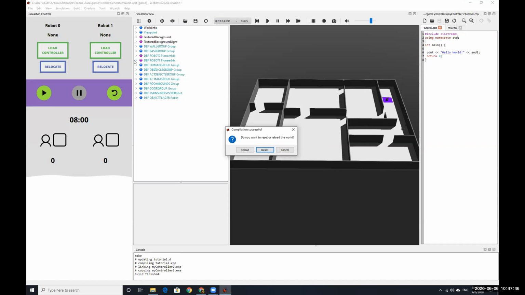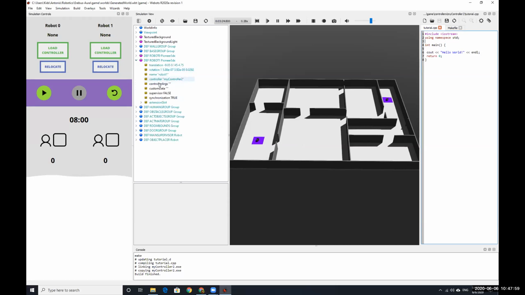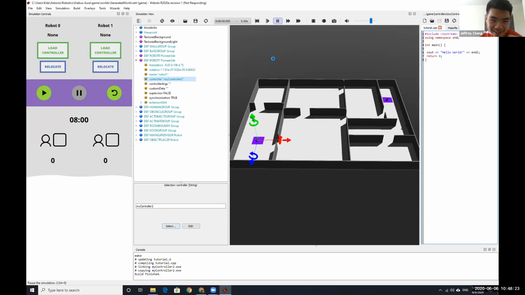So should I reattach it? Yeah, before you do that, if you want to reset or reload the world, you can just exit out of that. It doesn't matter. So do I just reattach it? Yep. Actually, you don't even need to reattach it if it's already attached. Just reset the simulation and press play. Yep. Do I also press play here? Yes. Give it a moment. Uh-oh. Oh, man.